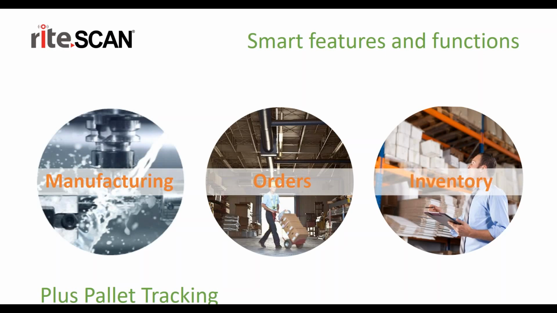So let's sum up what we covered today. With riteSCAN, it really helps facilitate that lot traceability process alongside SYSPRO, and they work very cohesively with each other in a streamlined manner that helps with the data integrity within SYSPRO and all of this lot information being captured in all of these different processes within your operations. riteSCAN is used in a variety of processes, as we discussed today, such as material issues for manufacturing, receiving and order picking, and inventory movements. What we're doing is bringing a way to perform the transaction on the warehouse floor and update SYSPRO at the same exact time.